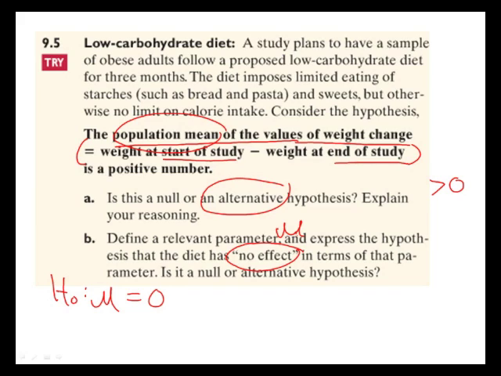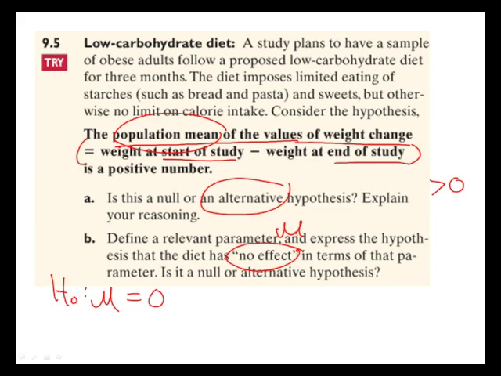Yeah, mu, so really a hypothesis statement has a left side, a symbol, and a right side. The left side is always going to be a parameter, either mu or p in our cases, because those are the only two types of hypothesis we're going to do. The null always has the equal sign, and then what it's equal to, your hypothesized value. Heather, did that answer your question? Mu is population mean. P is population proportion.